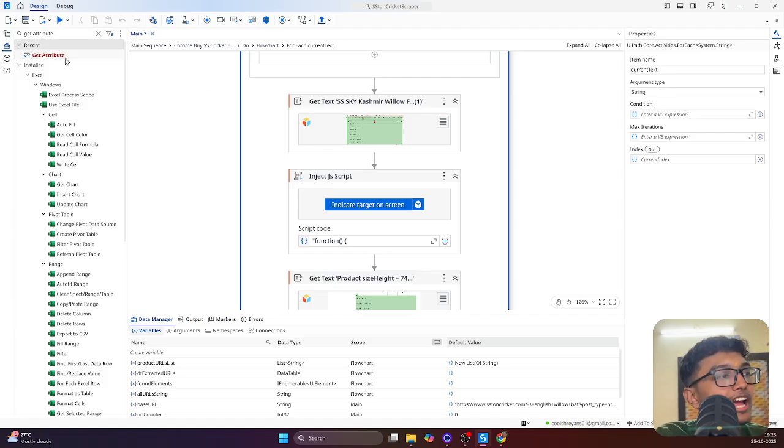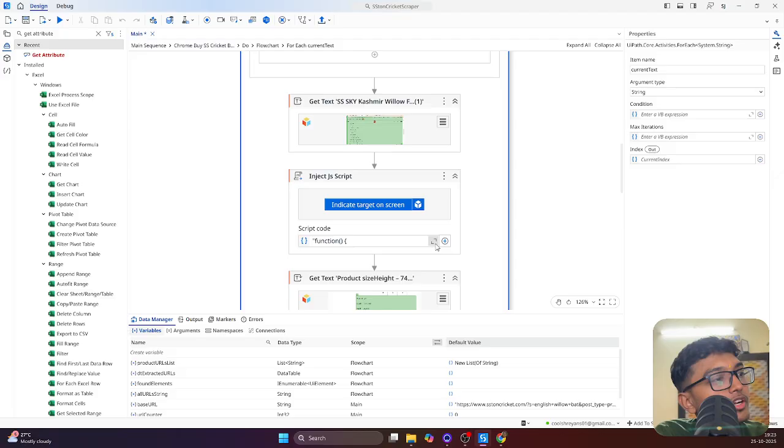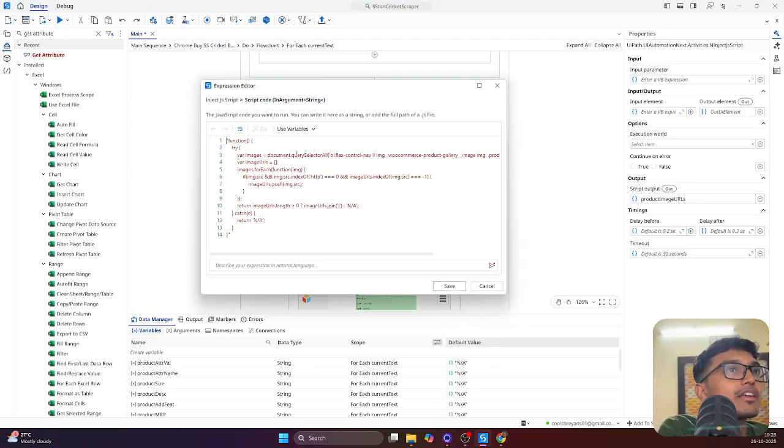Yeah. So this was the activity which I was initially using. Using this, I was not able to scrape things properly because it was scraping the small thumbnails inside that. So that wasn't feasible enough for me. So the solution I came to was, let's do it in JavaScript, which I was doing before. Let's do it that way itself.